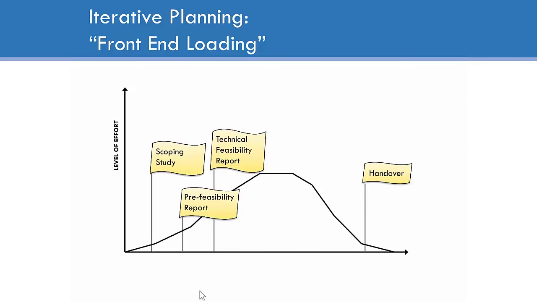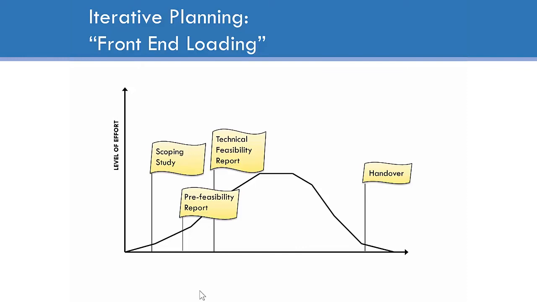And they found that putting more emphasis on planning, in fact, there'd be three successive phases of planning, sometimes known as FEL1, FEL2, and FEL3. One of my clients calls those a scoping study, a pre-feasibility report, and a technical feasibility report. The first of them has some technical deliverables, but also a project charter. So with approval of the project charter, we move into the second phase, leading to a pre-feasibility report, which would include a lot of engineering deliverables, but also a preliminary schedule and estimate.